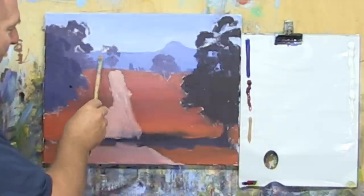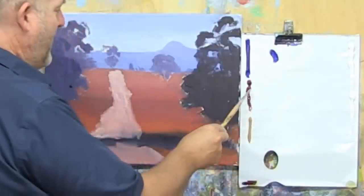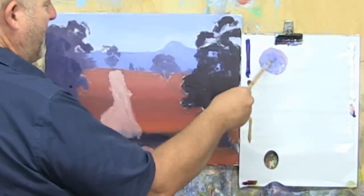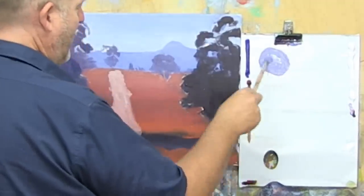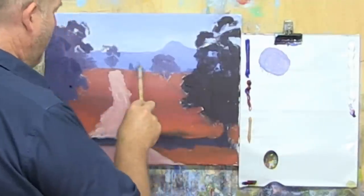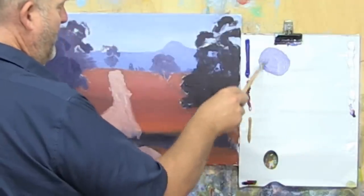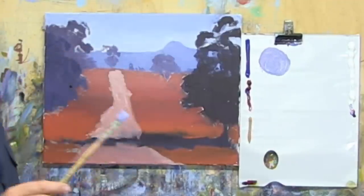So in order to find the mid-tone and the highlight, our first real step is to get back to the color that we've already got up there. So if I mix our blue and our red, and get that tone there, I'll just lighten it back a little, okay. And then what I can do is just take a little bit of that color and test. That's a little bit on the light side. I'll give that a little bit more blue. But that's okay, because we want mid-tone and highlights to be lighter in value.